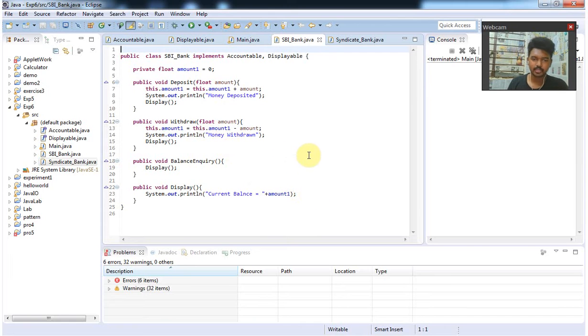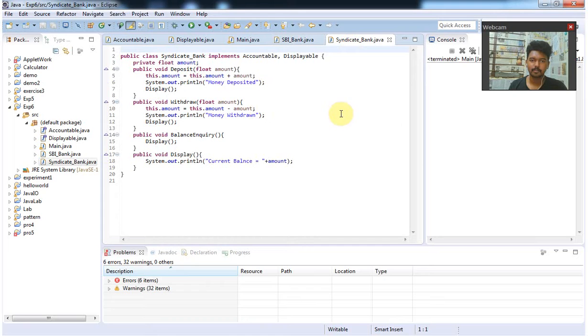After that we call the display function, in which the current balance, amount1, is displayed. Similarly, we implement Syndicate from Accountable and Displayable, and all the functions are the same as in the SBI bank.